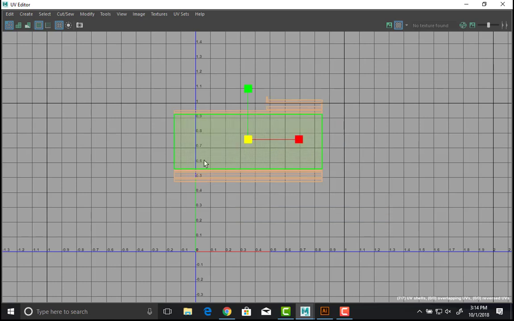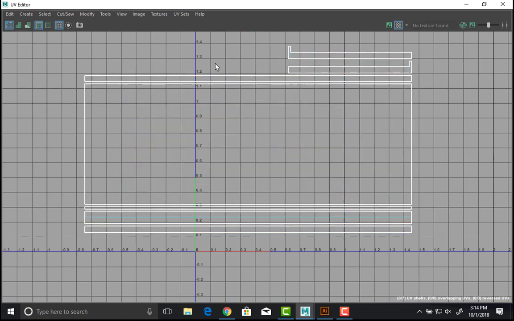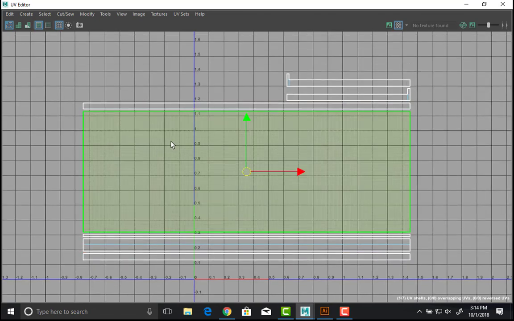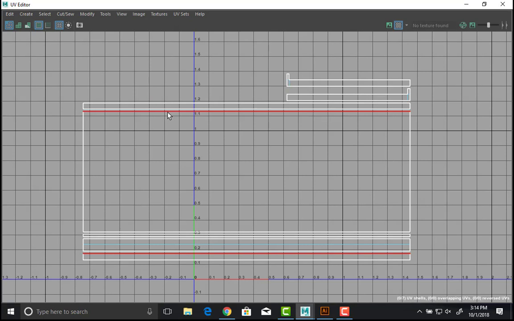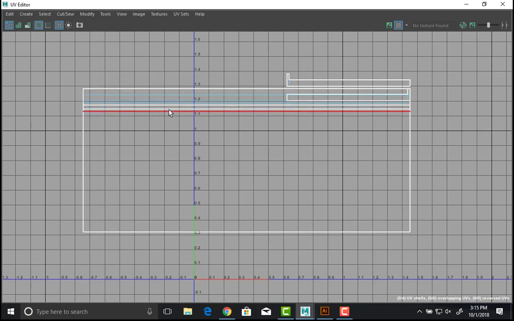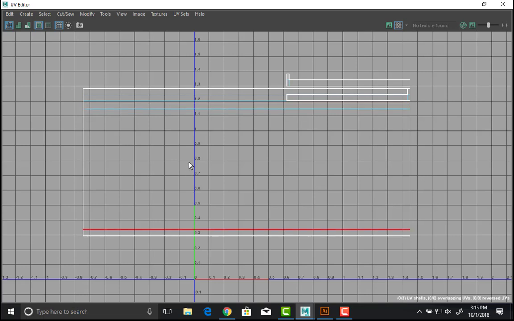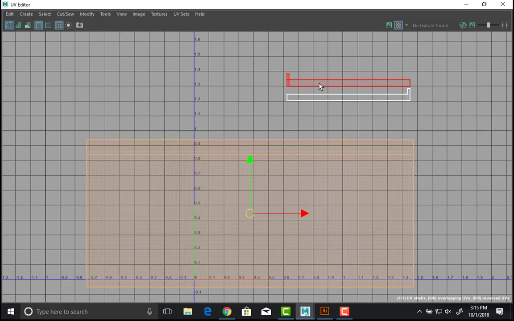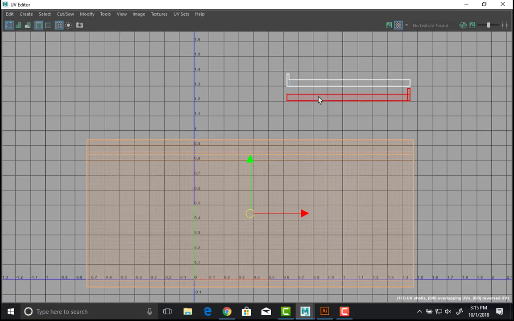Cool. So that's that. I'm going to try to merge any pieces I can together. So here is my main whiteboard. I know that the top of this, those two pieces look like they want to go together, so I'll move and sew those. The bottom of this, that one, so I'll move and sew that. What else? This one. That. Okay, so that looks like that's all the front pieces, and then these are just the sides. Okay, I'm fine with the way that looks.